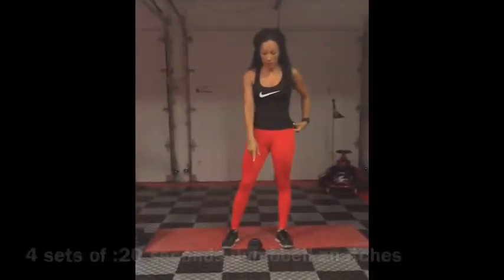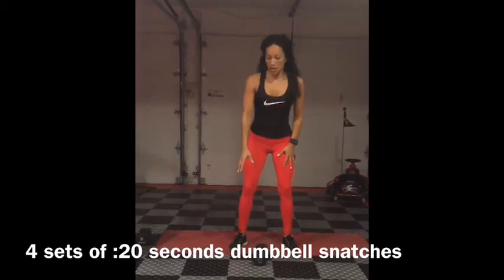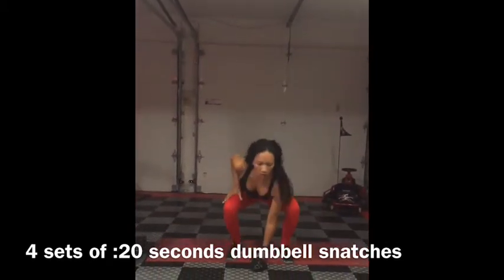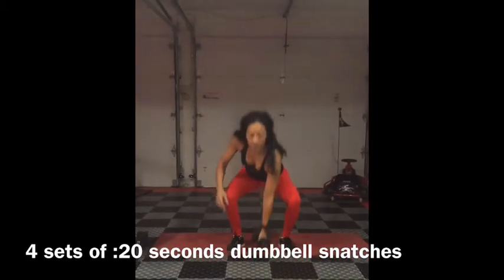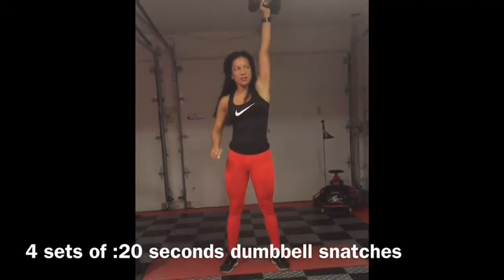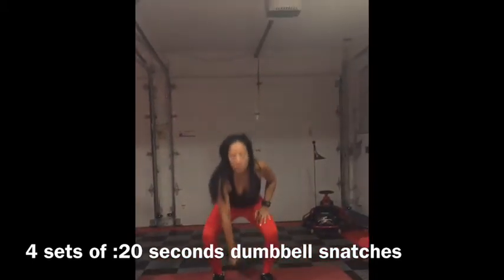Dumbbell snatches. So you want a weight on the ground in front of you. You're gonna reach down, grab it, snatch it all the way up. Down, alternate, snatch it all the way up. Just continuously do this movement in a nice controlled manner.